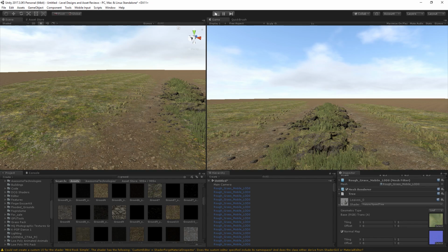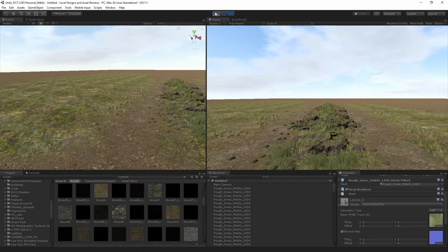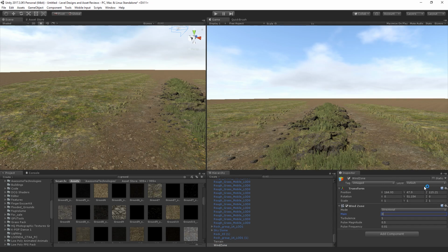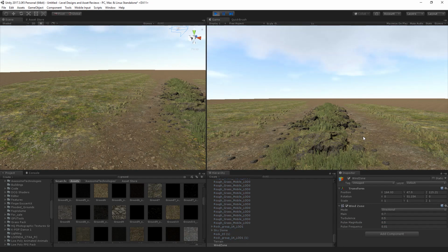Let's play the scene and make sure that the wind is working. It is. It's working in our favor. Although we can make a single edit here to our wind. I usually decrease the wind main to 0.7, turbulence to like 0.5. And pulse magnitude, I either keep it or play around with the value, but for now we can keep it and see how we edit the wind effect right now. There we go. That actually looks better. The reason I do this is because we decrease the pulse in terms of how much the grass is bending and how fast the wind is stroking the grass. And that's an important factor you want to play with when you're actually making a scene.